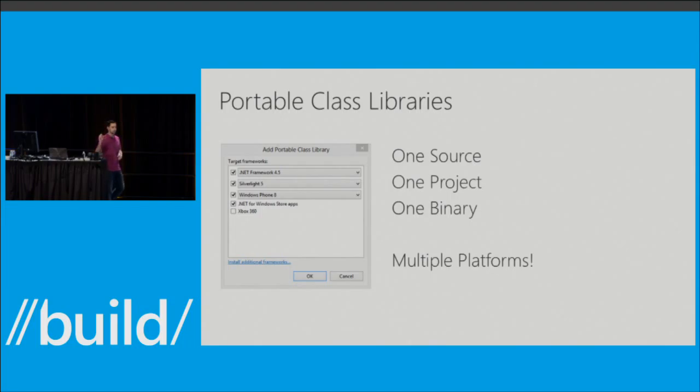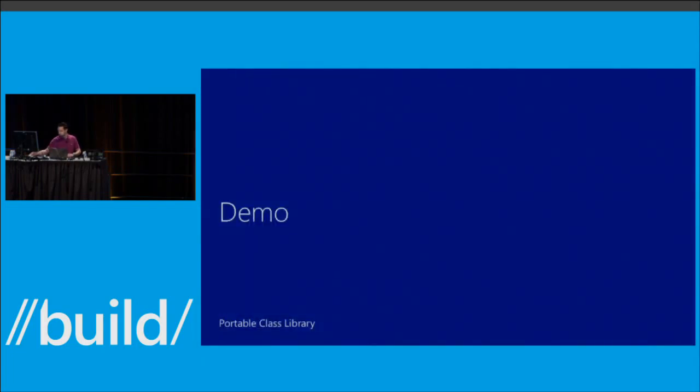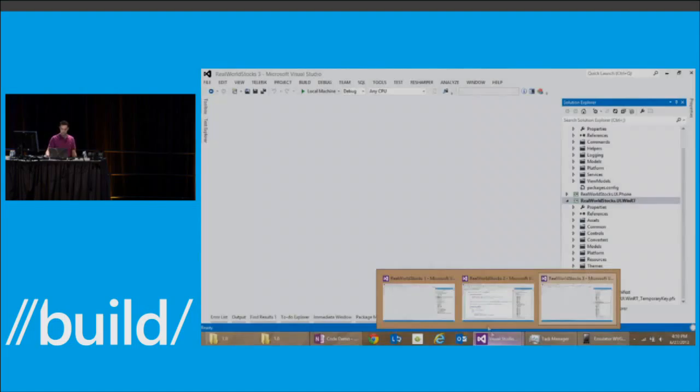And what these are, when you file new a portable class library as we get into the demo, you're going to select which platforms you want to support. And the beautiful thing is that the tooling will limit that API surface area, IntelliSense and everything, to just what's cross-compatible between all of those. So if you were to select Xbox 360 here, you would get a much smaller surface area, maybe a handful of just the primitives, for example. And if you want to support lower frameworks, you start to lose features that were provided later on. So for example, tasks, right? The TPL: if you reference Silverlight 4, you're not going to get the TPL. So with that, let's flip over and take a look at PCLs.